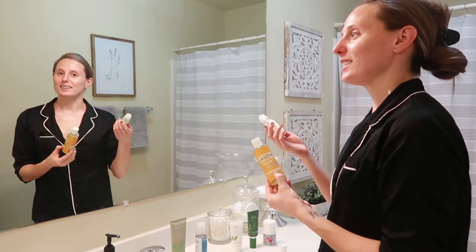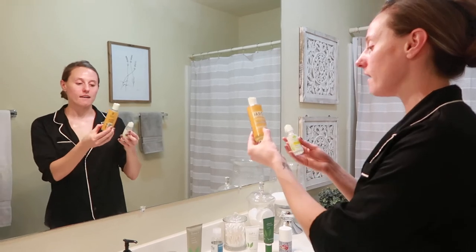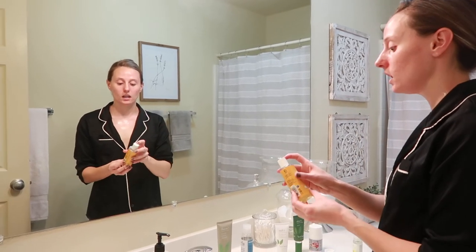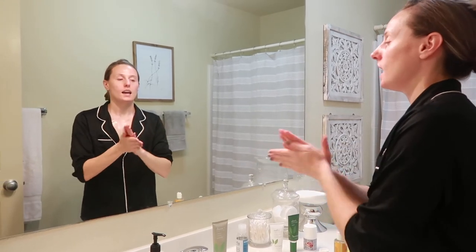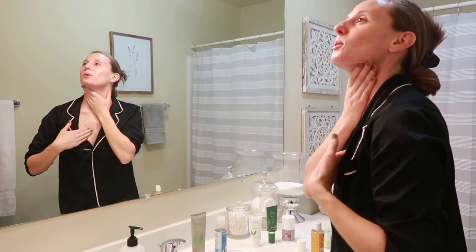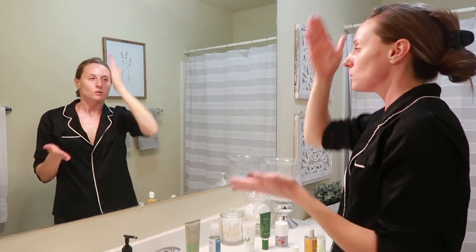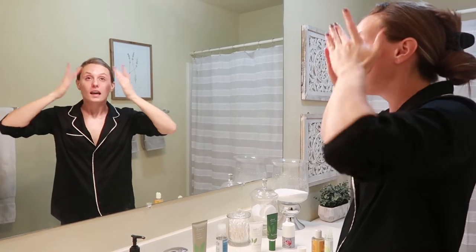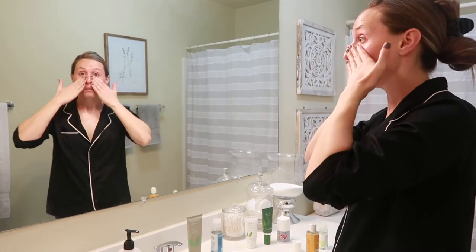This one is 32,000 IU — international units — and then there's a 5,000 IU version as well. Since the 32,000 is so thick and sticky you can barely move it on your skin, I take the 5,000 IU and mix it on my hand with the thicker one to help it blend. Whatever's left over on my hands I put on my forehead because I'm getting wrinkles there, and under my eyes too. I do everything in an upward motion because gravity is already bringing us down — we need to do what we can to keep it up.